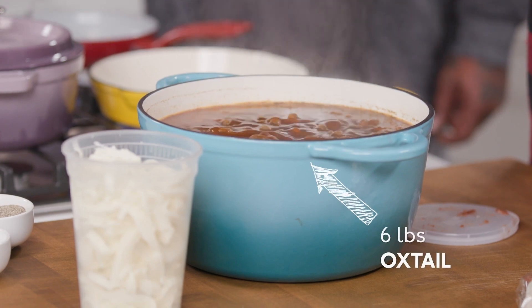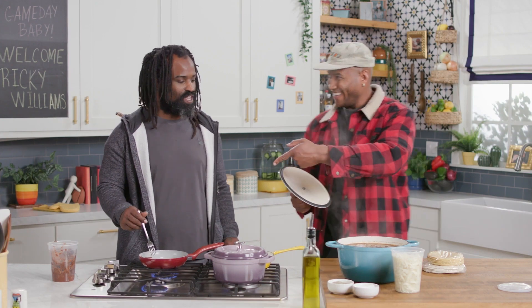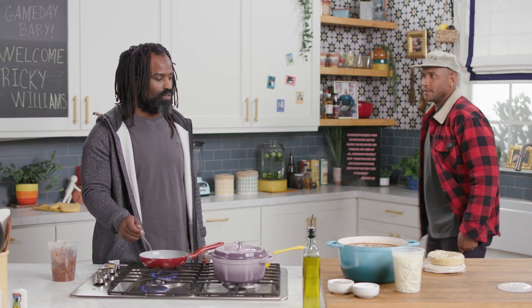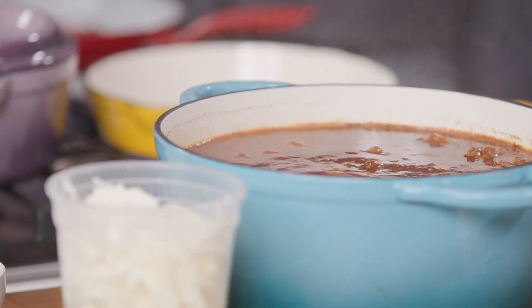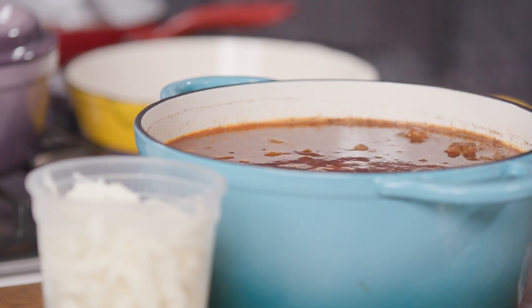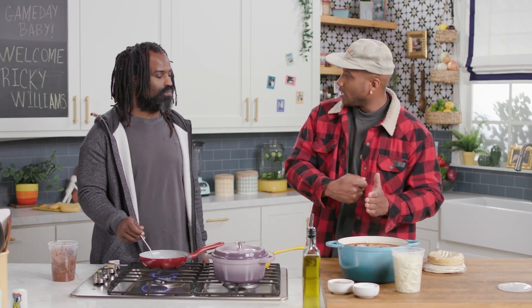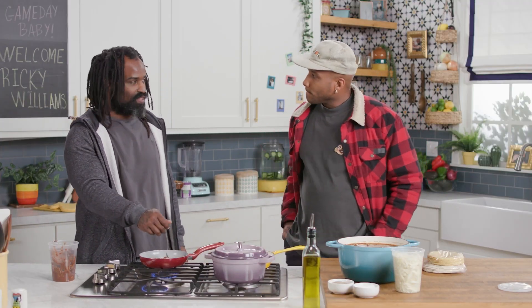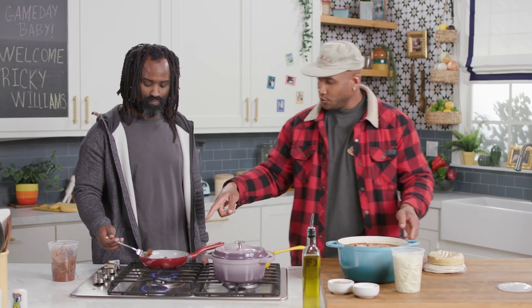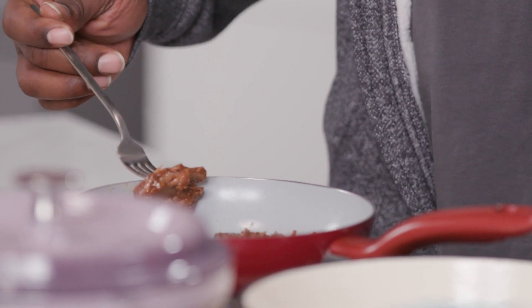Look how bubbly it is. What is that? That's oxtail. It seems like you're a little more interested in this than that. That's just in water or what else? No — consomme. You know consomme? You ever had a birria taco where you dip it into something? Consomme is the thing that you dip it into. The way that you make the actual taco is you submerge it into that meat so it's flavored. And then once you extract all of the meat out of there, now you've got the consomme, which is the sauce that you get to dip it into. And the meat when you pull it out of there will be similar to this texture — nice and creamy. That's why I wanted to use jackfruit, because it has a similar texture.